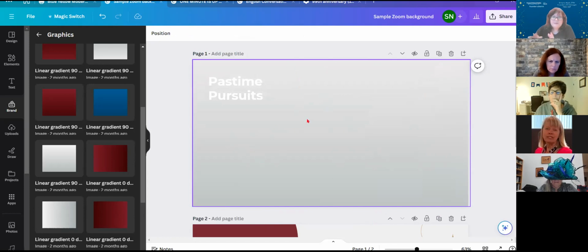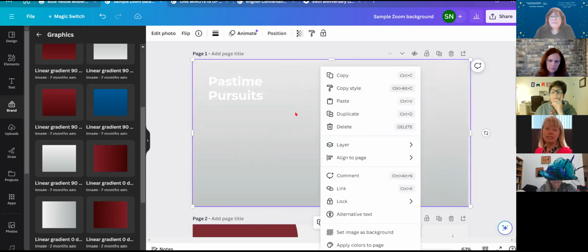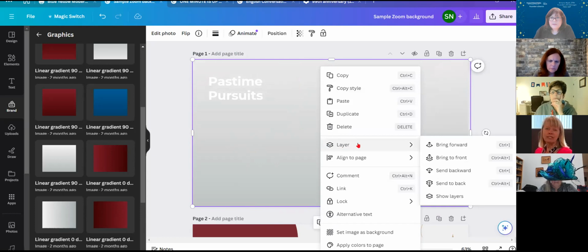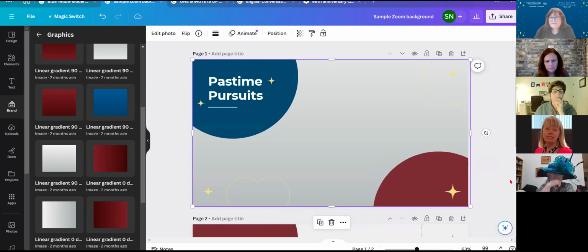It doesn't have to be exact. And now a lot of things have disappeared. So what do I do? On my mouse, I right click, and then in the middle, layer. I'm going to send this silver graphic right to the back. So I'm just going to choose send to back. And there you go.